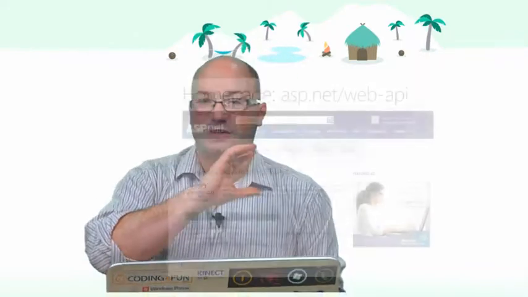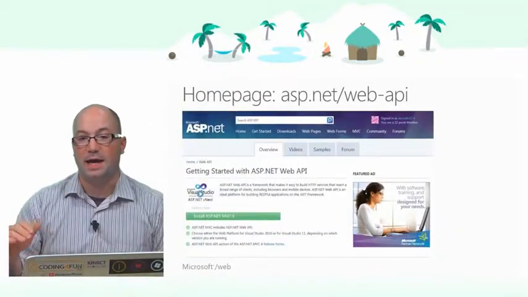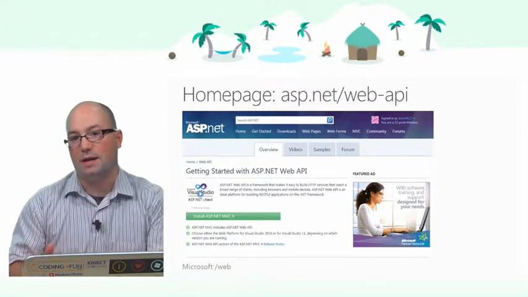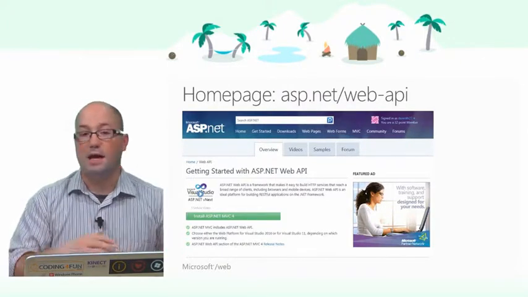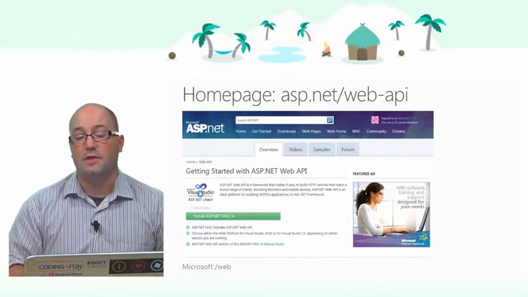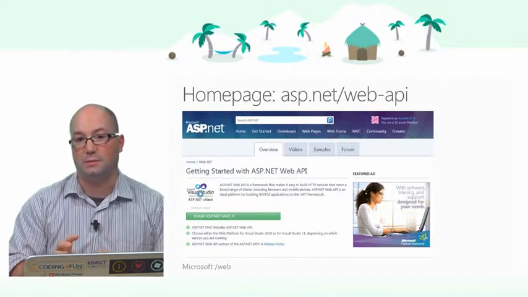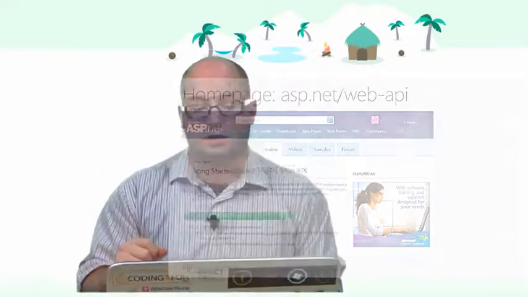So the first question is going to be, where do you get it? Well, super easy to get, actually, thank goodness. You just type ASP.NET/Web API. Now, it uses the Web Platform Installer. So if you don't have the bits already on your computer that you need to start using it, it'll just pull down everything that you need. There's also standalone installers. By default, it's going to pull down Visual Studio 2012, but you can use the standalone installers for Visual Studio 2010 integration as well.